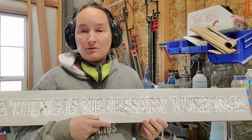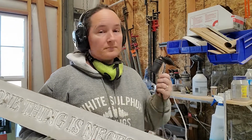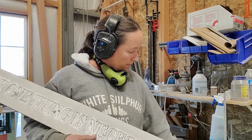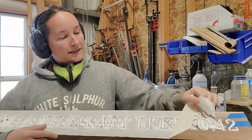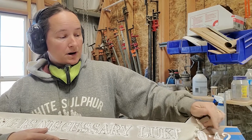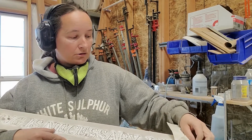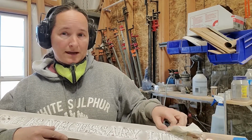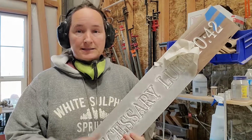After I carve it on my Carve Right CNC, I then use an airbrush to paint over it. I put paper transfer tape over top of everything, and it makes it a lot easier and takes a lot less time when I go to sand it. In order to keep prices down, I can't spend a lot of time taking a paintbrush and painting every little crevice bit by bit. Also, you tend to use a lot more paint that way, and you have a lot more bleeding into the wood. By putting this on there and using an airbrush, you can control that.